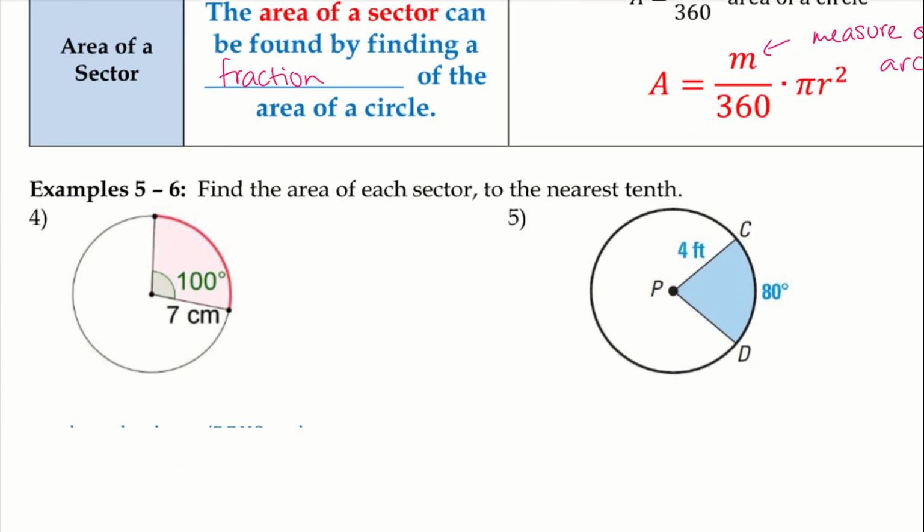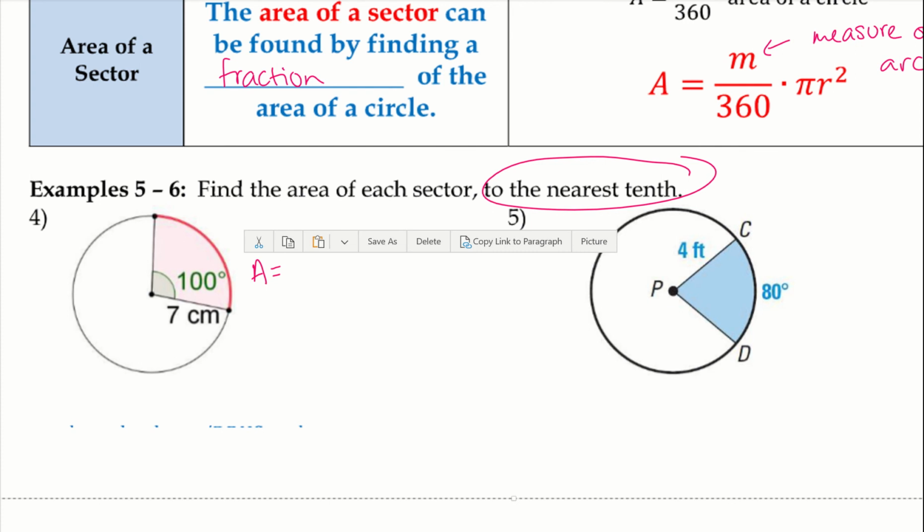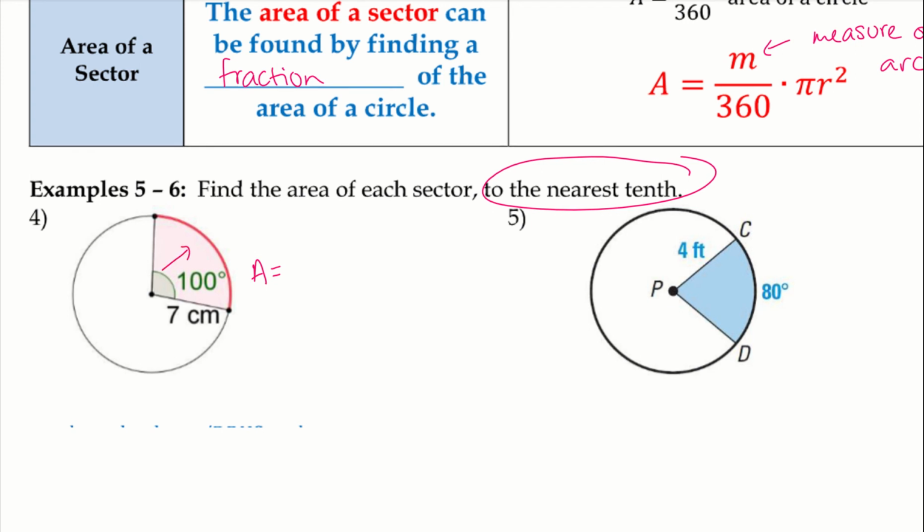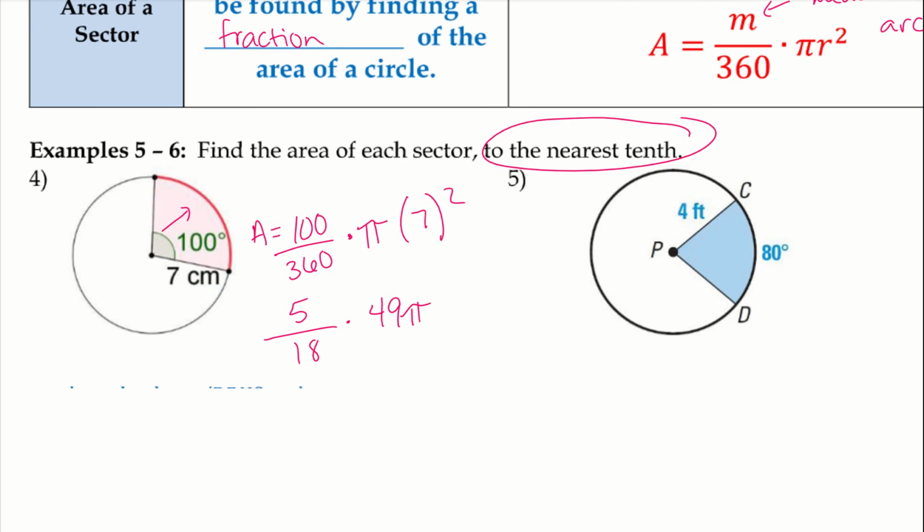So we want to find the area of each sector to the nearest tenth. So since we're finding a decimal, then we are going to plug it into a calculator with the pi symbol. So let's go ahead and start. We have A equals m, so area of the sector. So we have to remember that the central angle is congruent to the arc, so 100 degrees divided by 360 times pi r, which is 7 centimeters squared. Alright, so we can go ahead and simplify, which would give me 5 over 18 times 49 pi, or also you can just plug this whole thing straight into a calculator. You can also do that, especially since we are going to have to find it to the nearest tenth. We aren't just leaving it as a fraction, or we're not leaving it with pi.